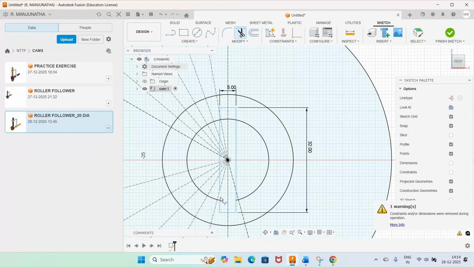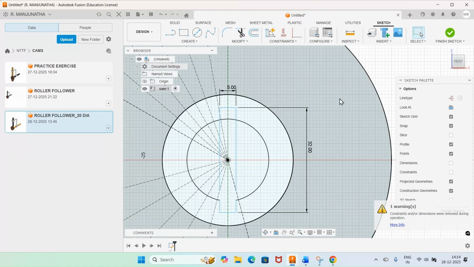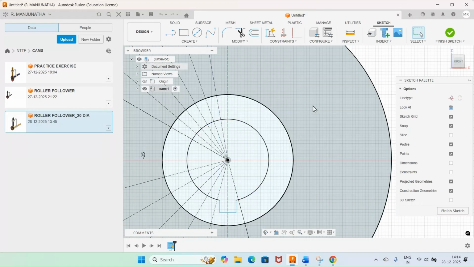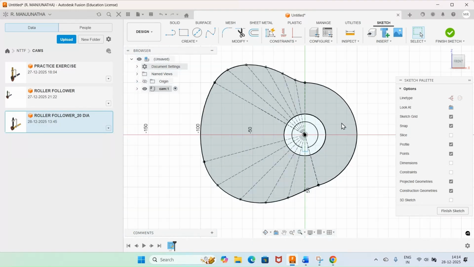Okay, and similarly you select this line. Once you do that, the rest of the things is not required, so I'll go to select this line and delete it, you select this line and delete, and you select this line and delete. So this is how the actual cam profile with the cross section which we're going to be able to obtain.